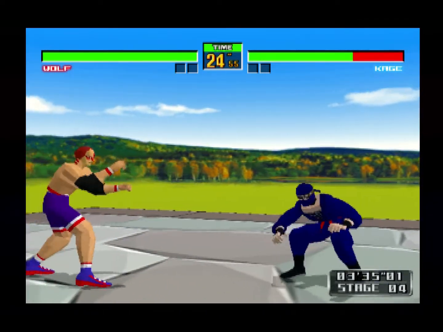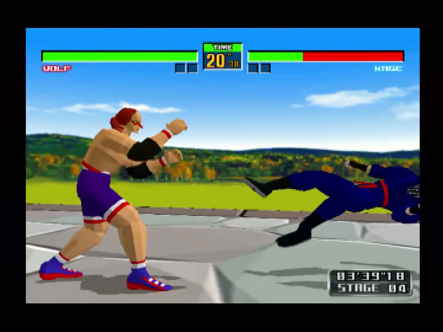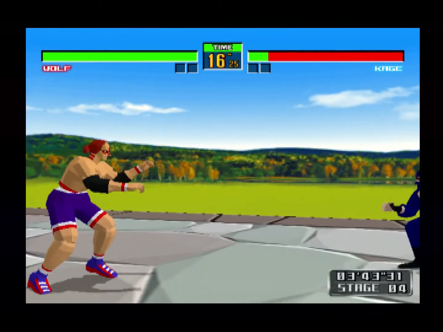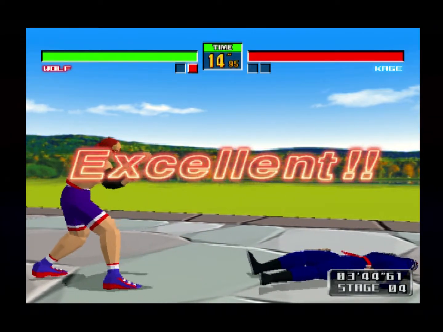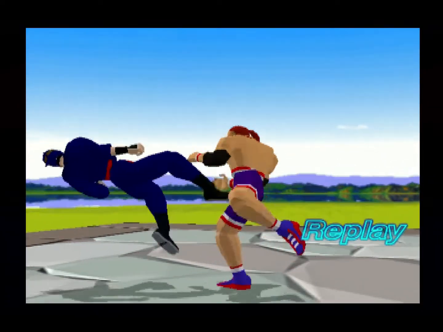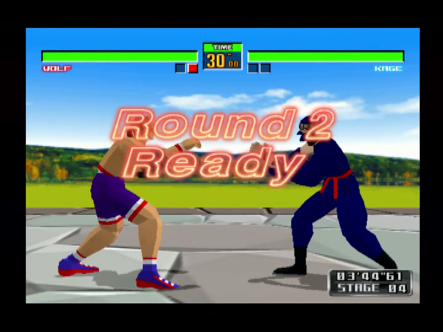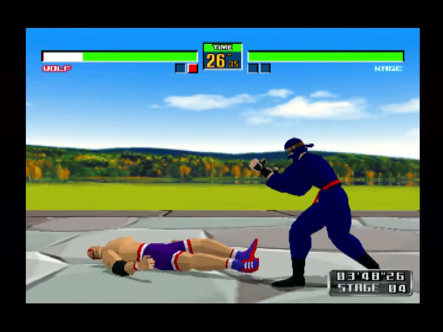The AI is at least acting a little more believably, but I do get the feeling that Kage was definitely reading my throw attempts. Excellent. And countering immediately or doing something immediately, i.e., faster than a human opponent could really react. Oh.